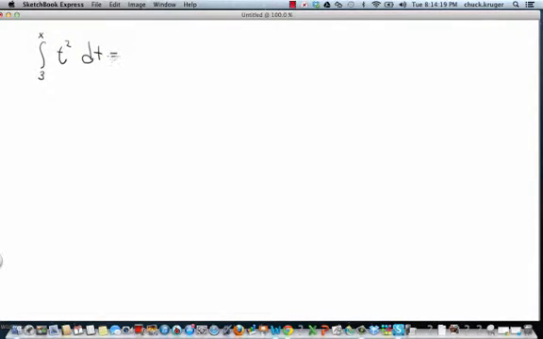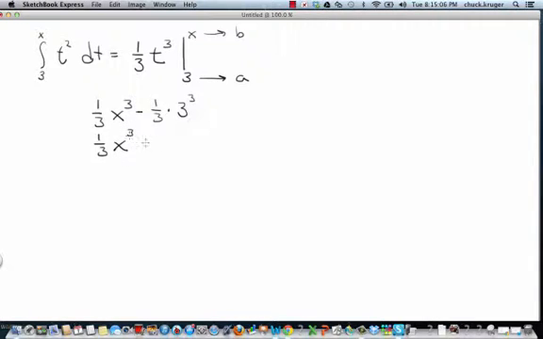I'm going to take a look at what I get here. I know by the fundamental theorem of calculus, I'm going to get the antiderivative. The antiderivative is 1/3 t cubed, and it's going to be evaluated from 3 to x. Now this is my b value. This is my a value. That never changes. So I'm going to substitute x in for t. I'm going to have 1/3 x cubed minus 1/3 times, I'm going to put that constant in there, 3 cubed. And that gives me 1/3 x cubed minus 1/3 times 27, which is 1/3 x cubed minus 9. And this is f of x.